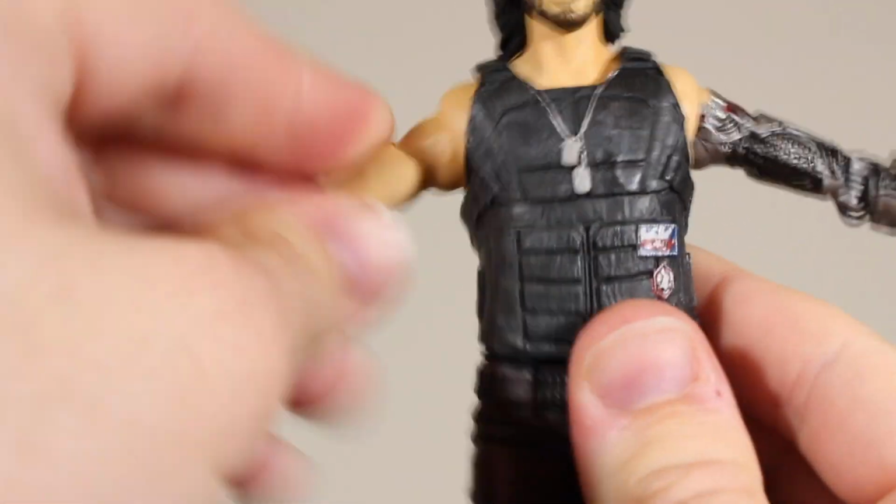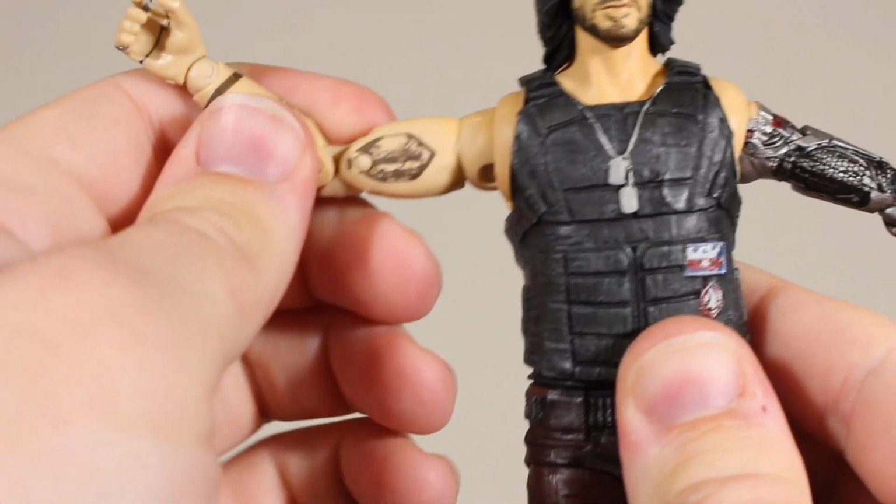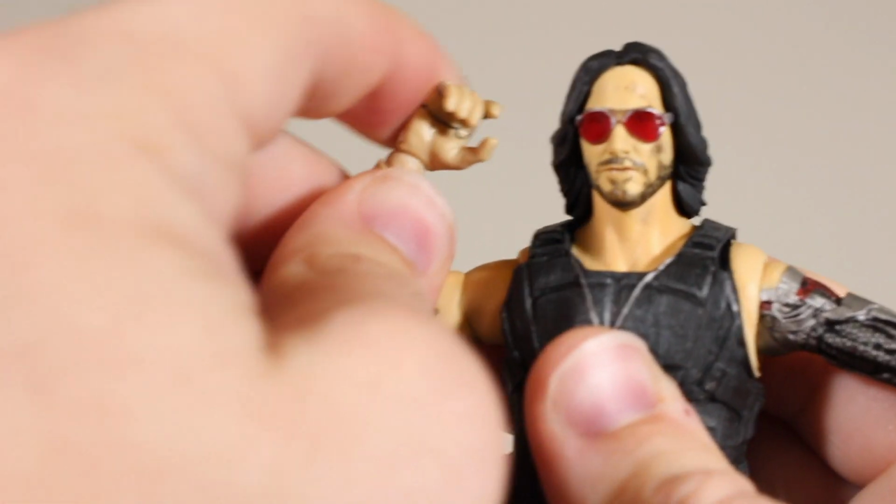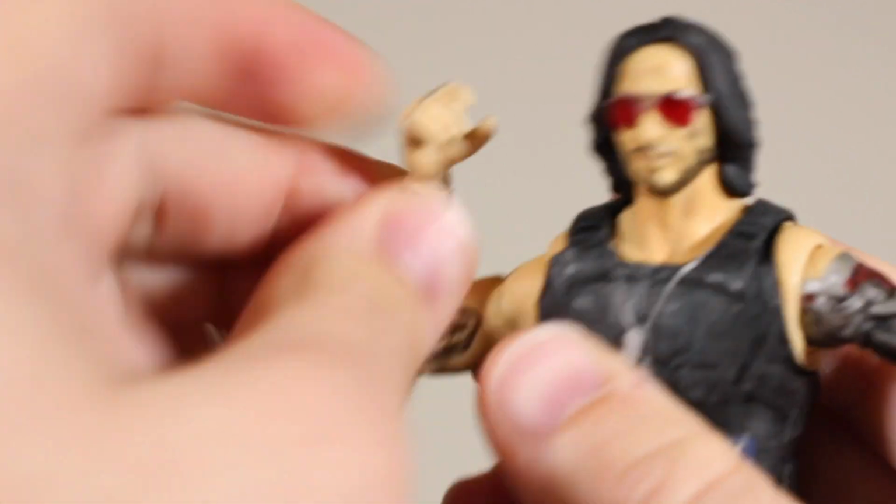Arms go all the way around. They go in and out. Upper arm swivel. Is there an upper arm swivel? Yeah, there is. Double jointed elbows. Hinge at the wrist where it has that same type of wrist articulation as V. It's really giving me trouble.